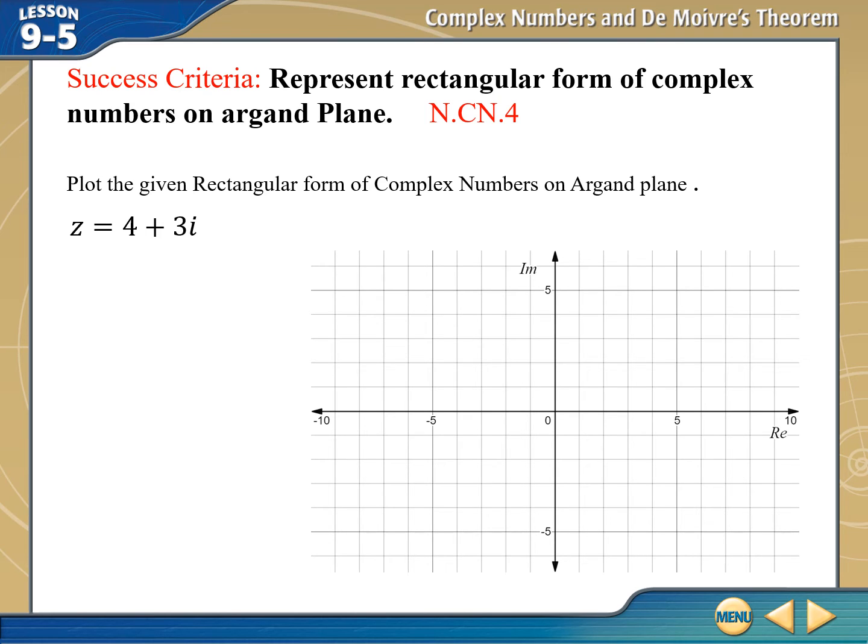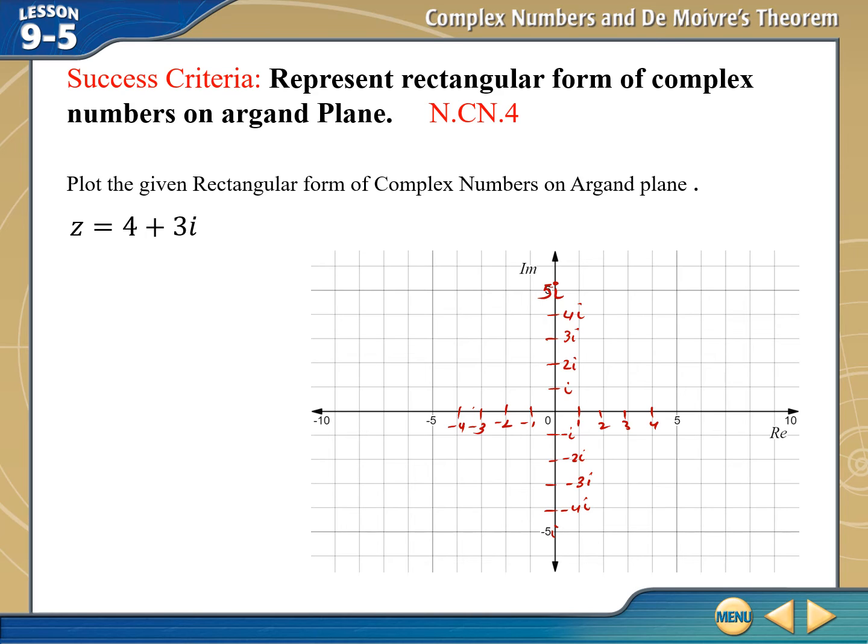So on x-axis, you would find all the real numbers. So for example, this is 1, 2, 3, 4, 5 and so on. On the left hand side, you will have -1, -2, -3, -4 and -5 and so on. And on the y-axis, we will start from i, 2i, 3i, 4i and 5i and so on. Similarly, below the x-axis, we will have -i, -2i, -3i, -4i and -5i.